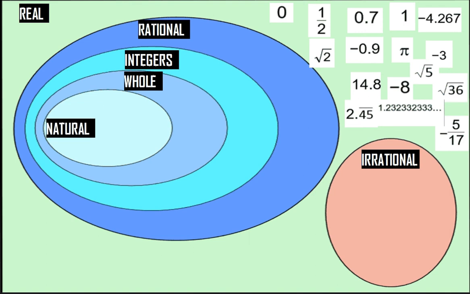Make sure you're seeing that even though they are grouped inside of each other, they still have differences. Even though the natural numbers are also whole numbers, make sure you're saying that they are underneath of each other. Now what I'm going to do is pick randomly some of these real numbers that I have grouped out here. These are all real numbers because we are talking about them, we are including them in our course. I'm going to place them in the most specific subset that they belong to. Let me repeat that. I'm going to place them in the most specific subset that they can go to.